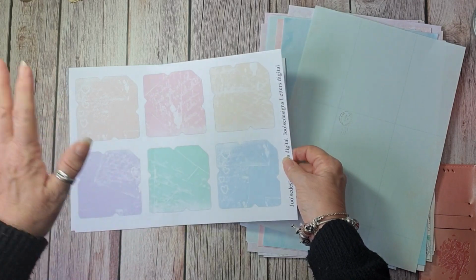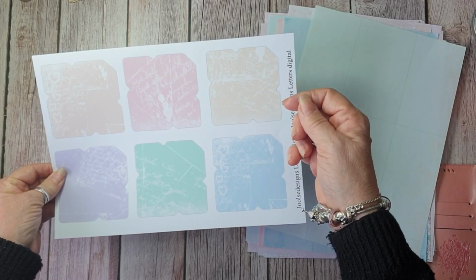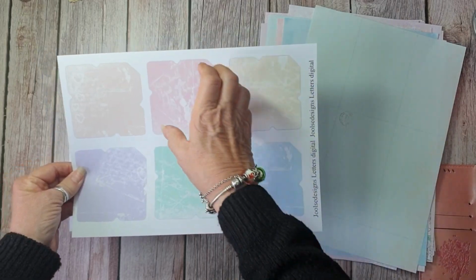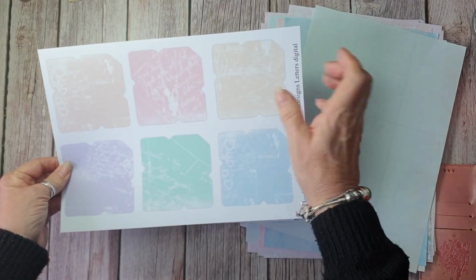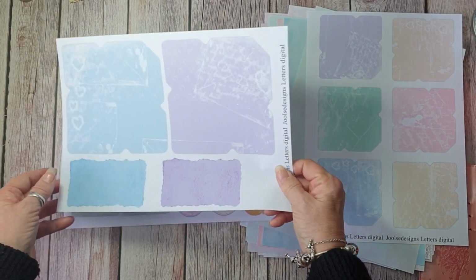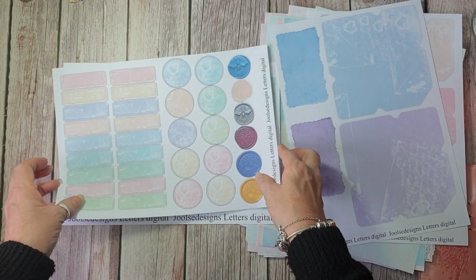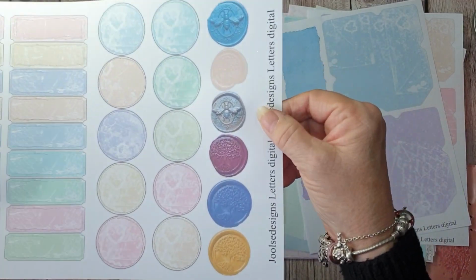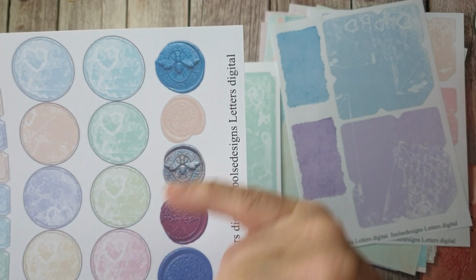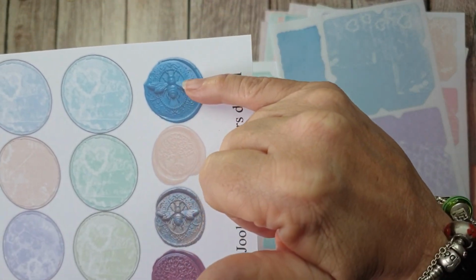So there's envelopes. If you've got the option on your printer where you can print sort of like 2 to a page, 3 to a page, 4 to a page, or whatever, you can get your envelopes smaller, and you can make nice little dinky envelopes. Some bigger envelopes with little scraps of paper that you can cut out. I've got some labels, circles, and what I did do was, because we were doing envelopes and letters, I made some seals and I photographed them.